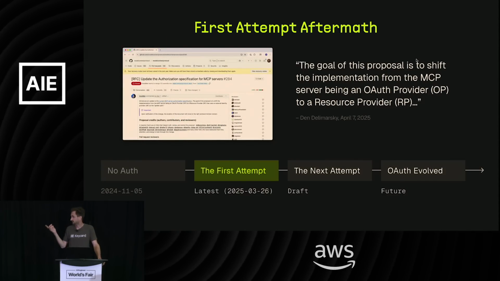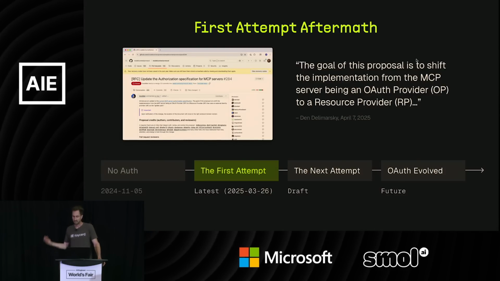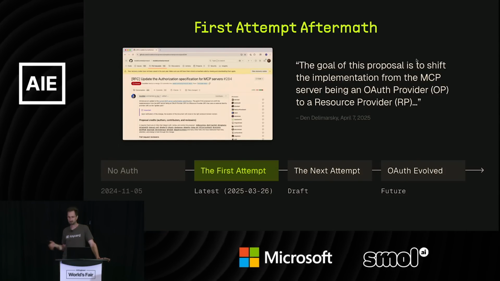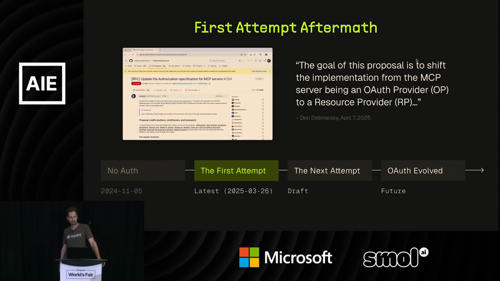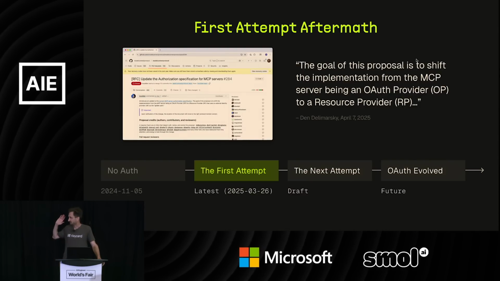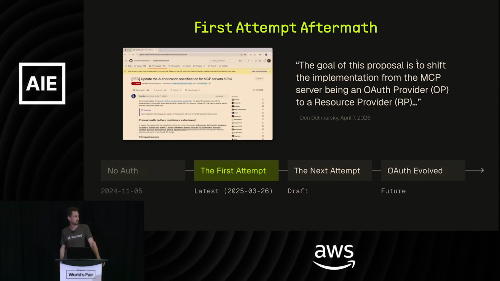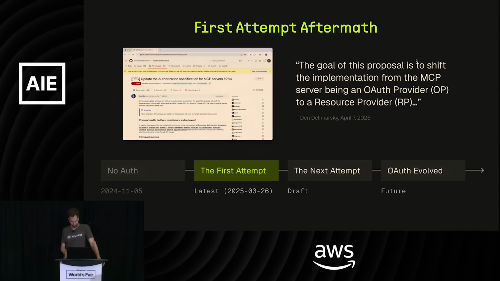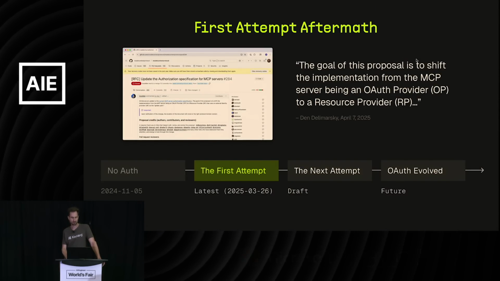Now, then this kind of culminated in a PR to the specification where people proposed, let's fix this problem. Let's just shift the MCP server to be an OAuth resource server, and everything will be good. This was a super interesting PR to read. There's like 400 some comments on it. It's not even the only PR there, but just kind of an example of how people just picked up on this problem and ran with it.